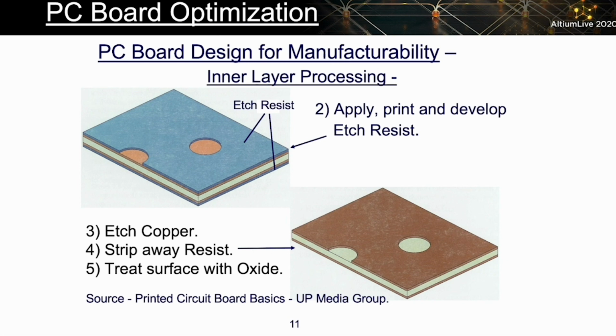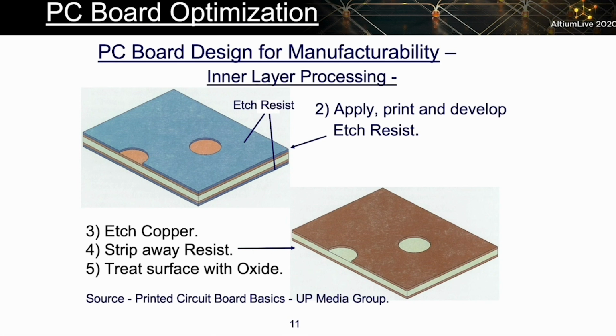Why do they give it a treatment? Because they need to form a tooth, a small tooth. They need for it to have a little bit of a jagged edge across that entire surface of copper. Why? So that the material we're going to laminate to it will adhere well. If this copper's too smooth, the material we add to it won't adhere well.